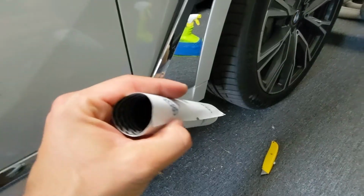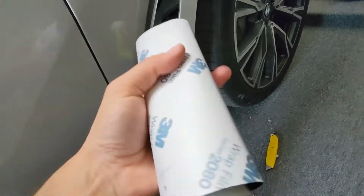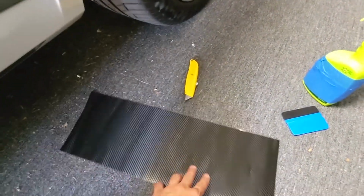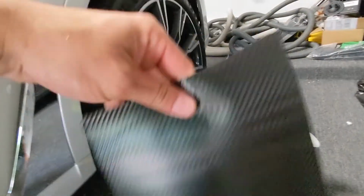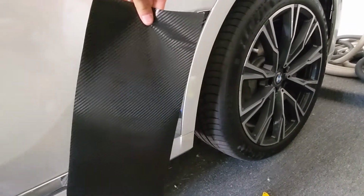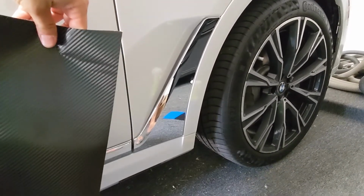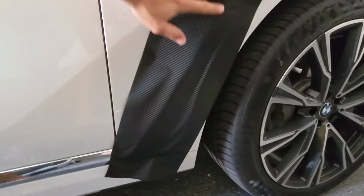I went ahead and wrapped the vinyl wrap backwards against the curl that it had before. We'll kind of squish it around a little bit, let it flatten out, and now there's no more curl to it. So we're gonna take that, pull the backing off, make sure we've got all this dust off of my dirty garage floor off of it, and then tack it right on there, approximately in the right area. Make sure we've got good coverage on all sides with at least maybe a half inch of overlap on any of the edges so that we have room to pull and manipulate it, and then we'll start working the vinyl into the piece. I've got it just kind of pasted on there.